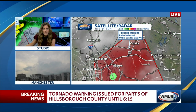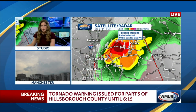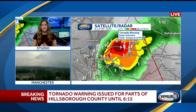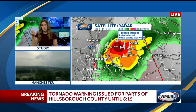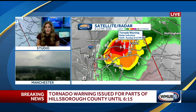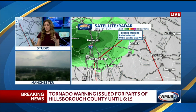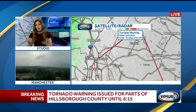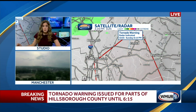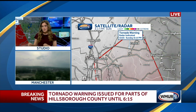Manchester, that webcam shot really clearly showing just how nasty the sky looks. And earlier you could see a little bit more of that wall cloud, that lowering that you need in order for a tornado to form, and the tornado or a funnel would come right out of that part of the storm. It's a little tough to make out here. I can't quite make it out from where I'm standing, but it's also become a little bit more rain wrapped as the storm moves away from where our camera's looking. You don't get quite as clear of a view in some areas as well. Again, don't try to get out and get a photo or pictures of this. You want to be inside in your safe place right now.